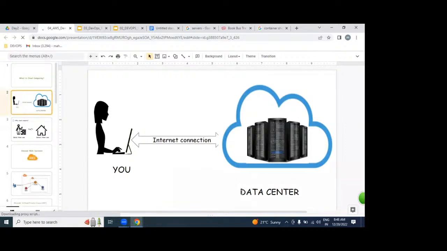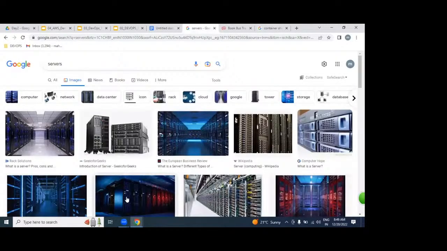So what is a data center first? Please tell me. Huge computing power kept rack-wise in a big room, we call a data center. This data center is located globally: in Mumbai, in Hyderabad, and recently they are going to launch in Vizag also. In the US, Singapore, UK, London, Sydney, AWS has expanded its infrastructure globally.